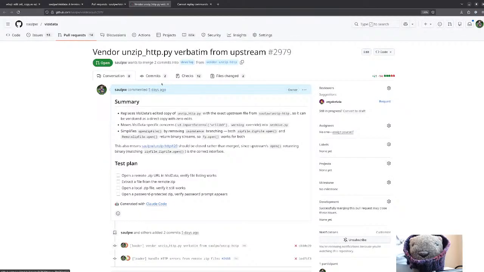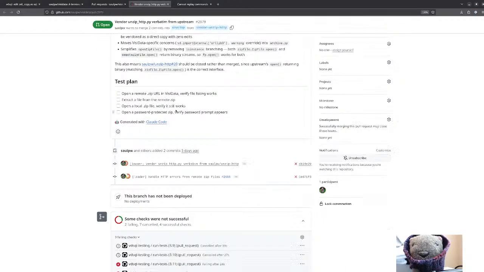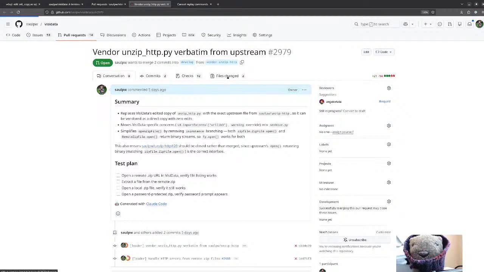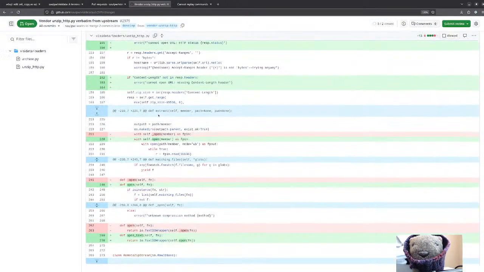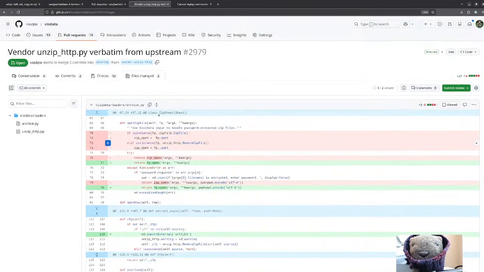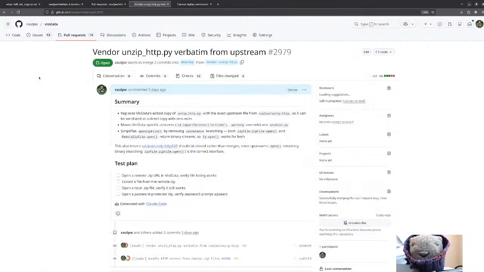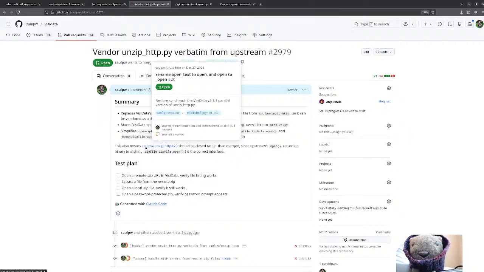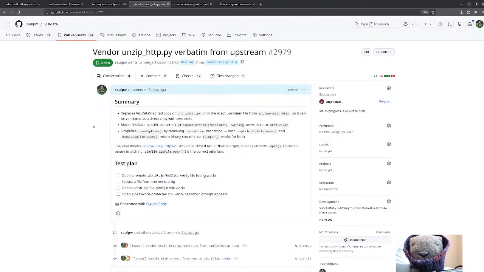And then I have this other one here to vendor this from upstream. Now, no one mentioned anything in here, but I would love to get this in. Is this good enough? Okay. Close rather than merge since upstream's interface.